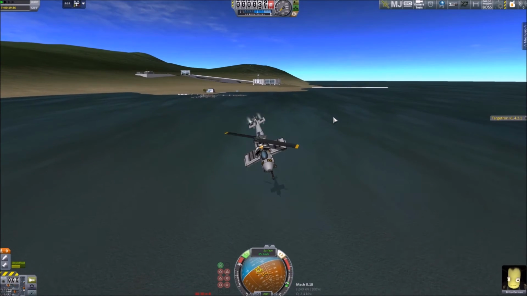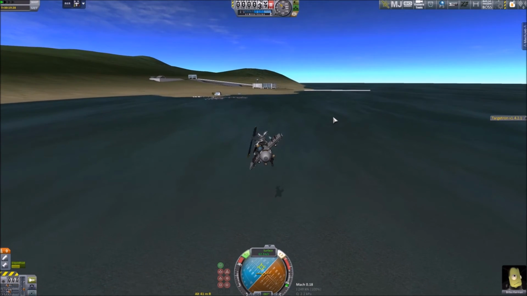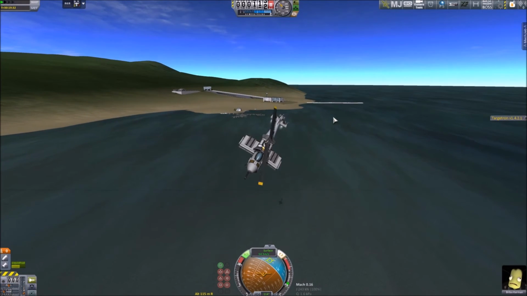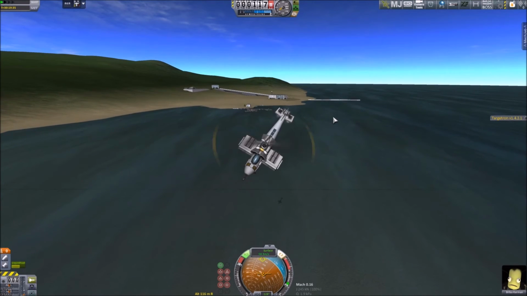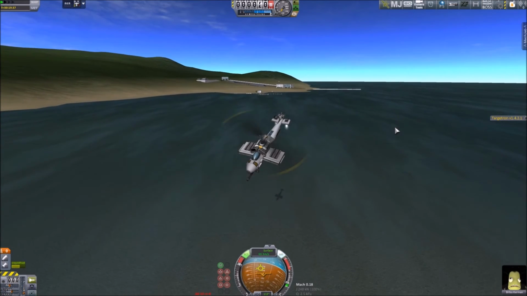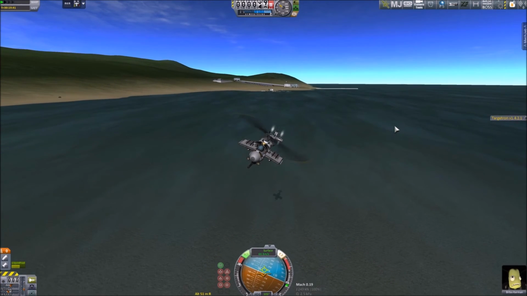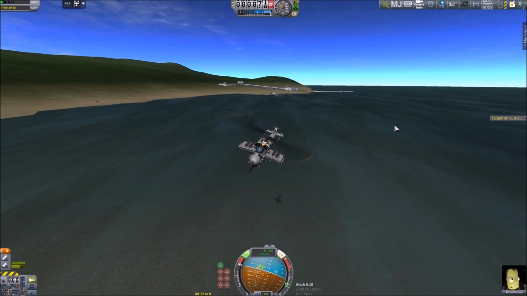Just keep moving. Controls are back to front when I'm doing this. Keep moving. Okay, I think we're far enough away now. Okay, maybe not. He can't really hit us at that distance.